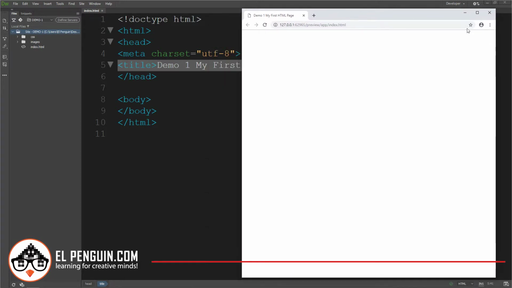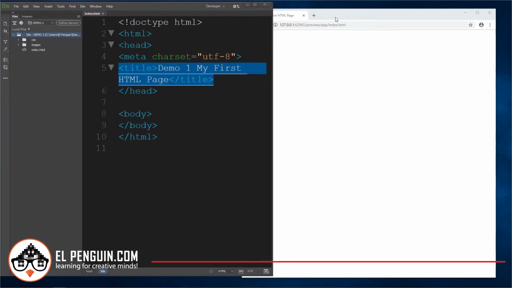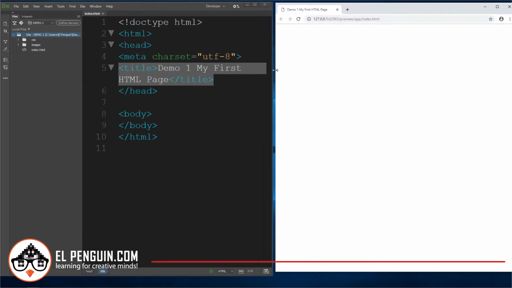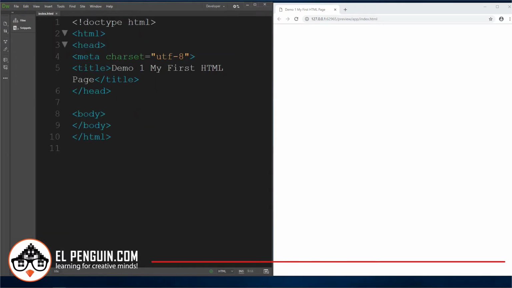Now, one of the things I like to do when I start developing websites is minimize my windows here. Of course, if you have a dual monitor, this works very, very well. I'm working here with a laptop, and you don't have to be as specific as me, but I'm just trying to put this in the right place. Basically any change that I make here on the left hand side in my HTML code will automatically render, and I will see the changes automatically in my browser. This is kind of small for me, so I'm going to collapse my window here so I can have enough room to work with.